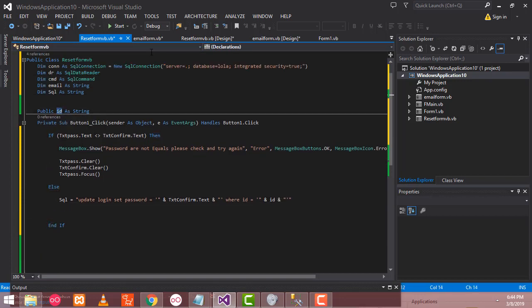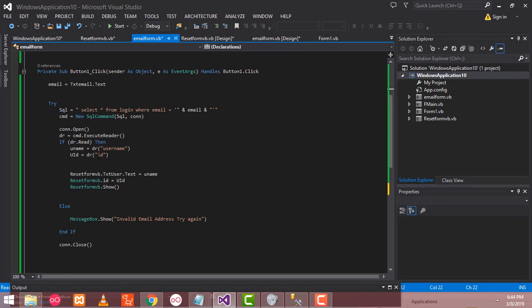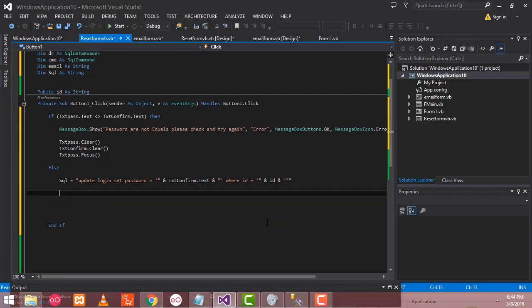Along with the user, you are sending the id of this form to this form, and it stores the variable. This is the id you have to give here for update, because the id should be unique, so that we can get the id and update the records.